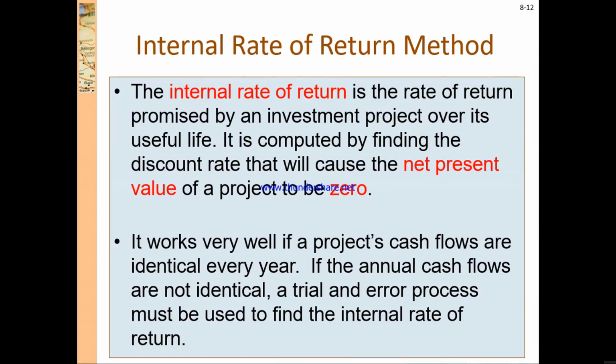The internal rate of return, that means IRR, is the rate of return promised by an investment project over its useful life. It is computed by finding the discount rate that will cause the net present value of a project to be zero. It works very well if a project's cash flows are identical every year. If the annual cash flows are not identical, then a trial and error process must be used to find the internal rate of return.